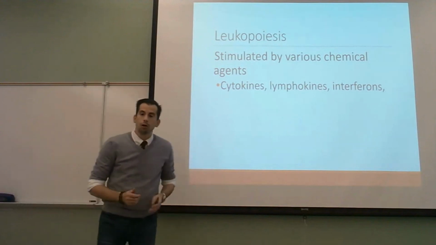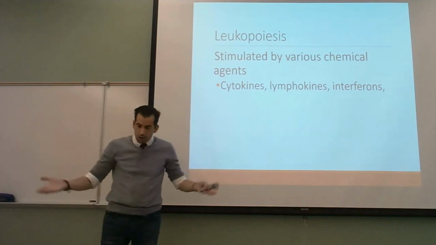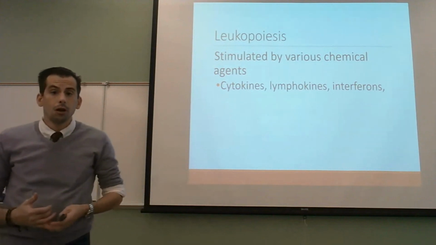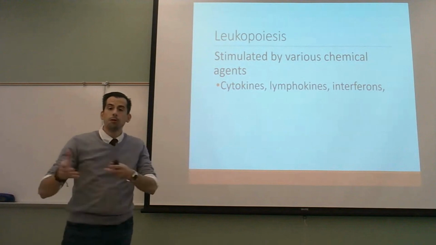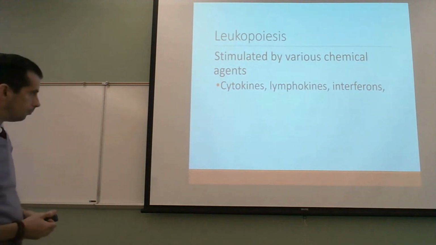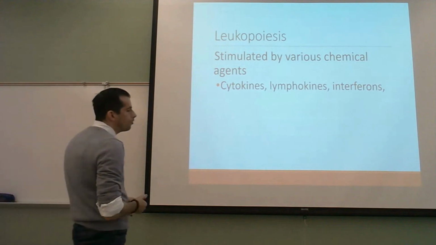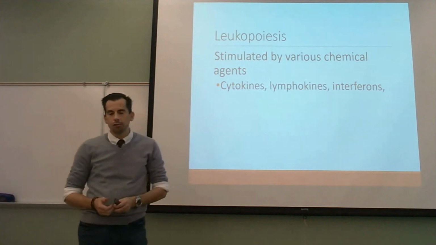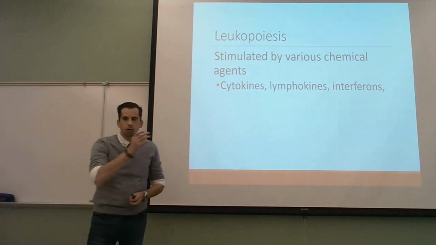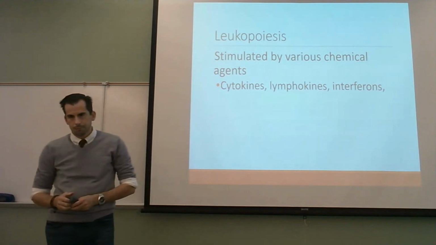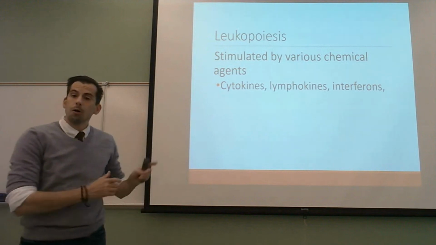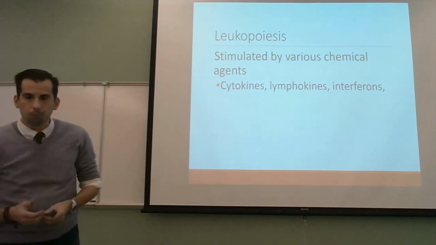Because unlike red blood cell production, where we're going to need that elevated red blood cell production all over the body, we want white blood cells to be a little bit more targeted. We want to go to the site of infection. So they're going to use a process called positive chemotaxis. You have the injured site, you have the infected site secreting these chemicals, resulting in increased white blood cell production, but also targeting their migration.